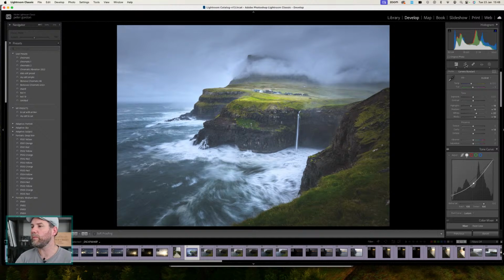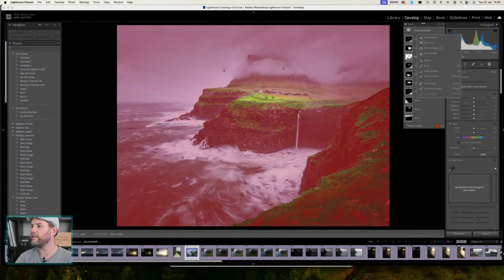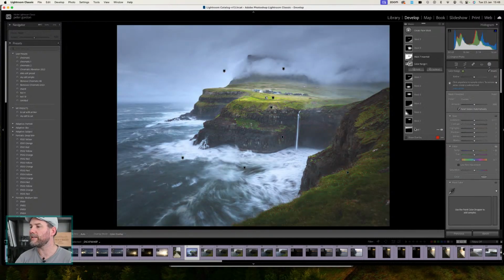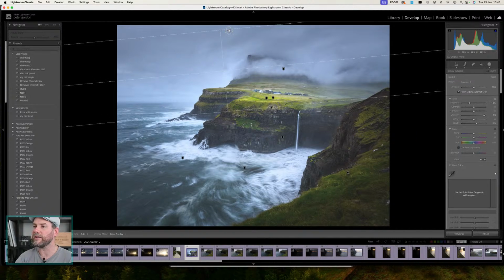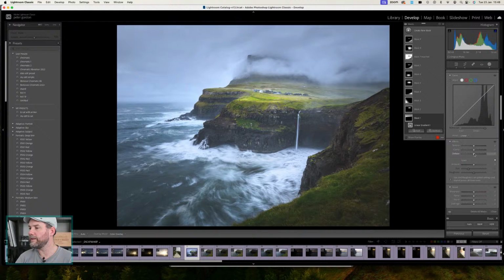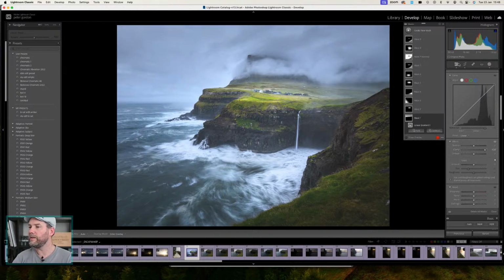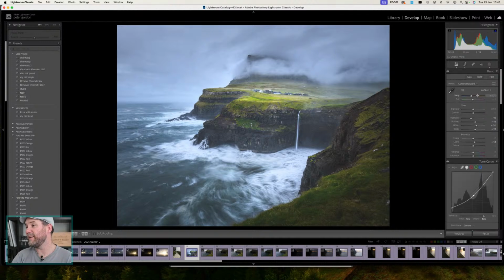If we wanted a little bit more drama in the sky, we might actually just put on that, or let's go back to the original linear gradient actually. I think it's looking a little bit dark now, so I'm going to bring that up a small bit, and I'm actually going to apply clarity to that linear gradient just to give the sky a little bit more definition. And that's a very quick, simple edit.